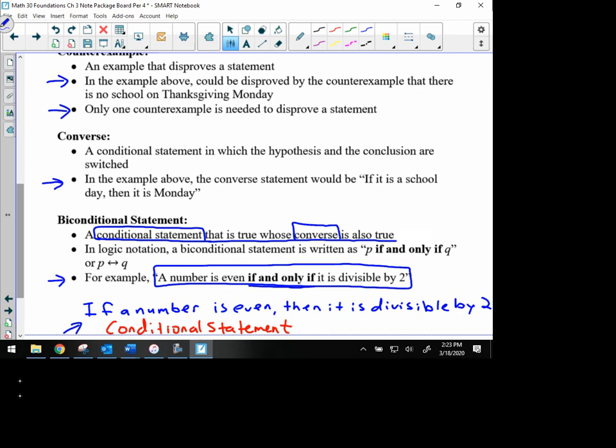So I'll provide some textbook questions for you to work on some of these ideas. Let me know if you have any questions with the notes here in the recording, or if you have any questions about the textbook things that you're looking at. 3.6 will be very similar to this, and I'll post that shortly.